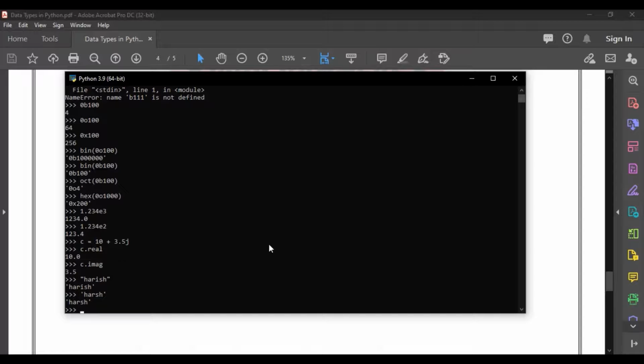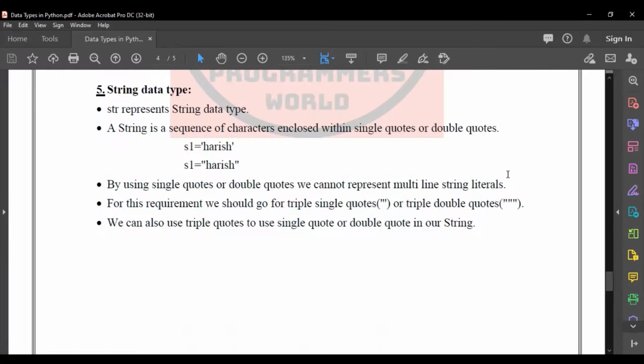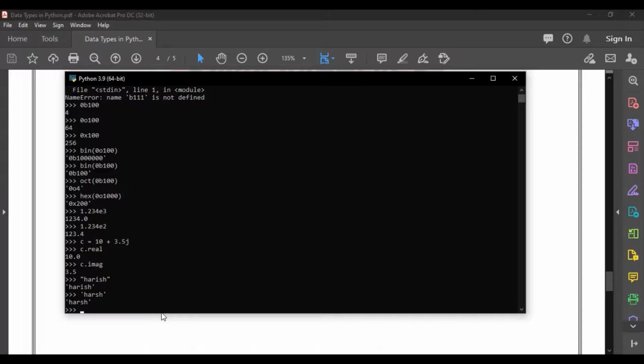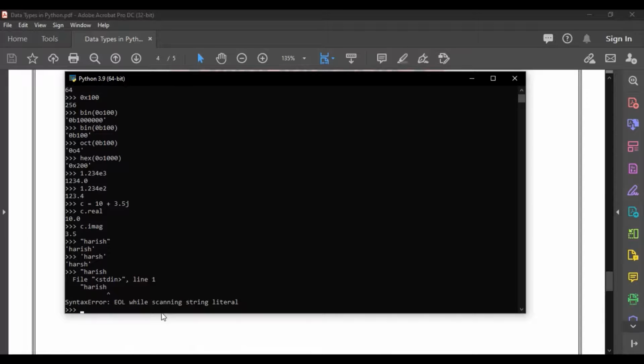The purpose of triple double quotes or triple single quotes is to give multi-line literals. Suppose I want to give Harish, and on the next line, a new line. If I press enter and type another statement, it will throw an error, end of line while scanning string literal, since it is expecting the double quotes to be closed.